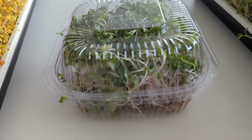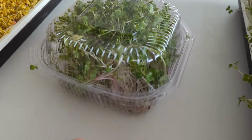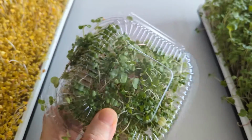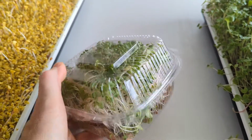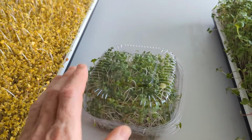Well, the advantage here is that as the restaurant or you personally or your friends want to eat them, you can just pop the lid in and eat them. This is also a compostable package, meaning it's made from cornstarch. Looks like plastic, but it isn't.